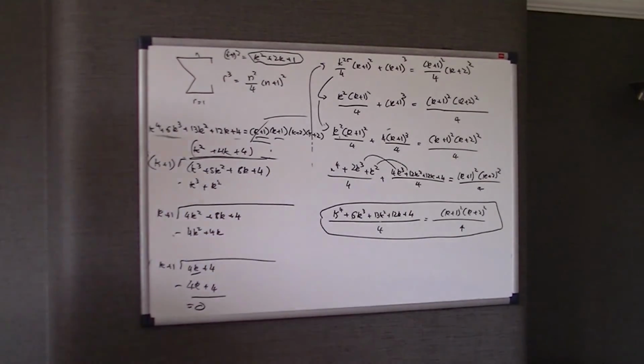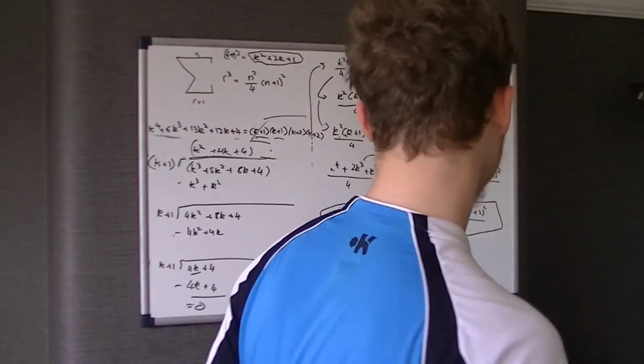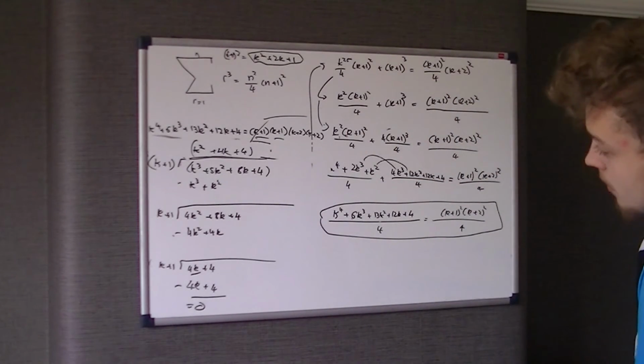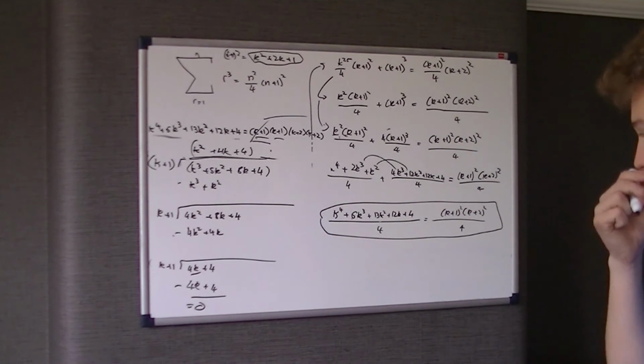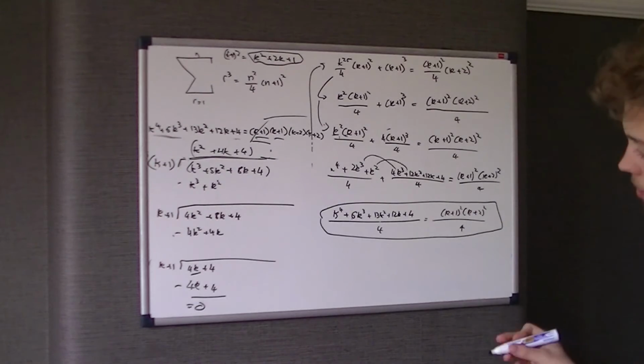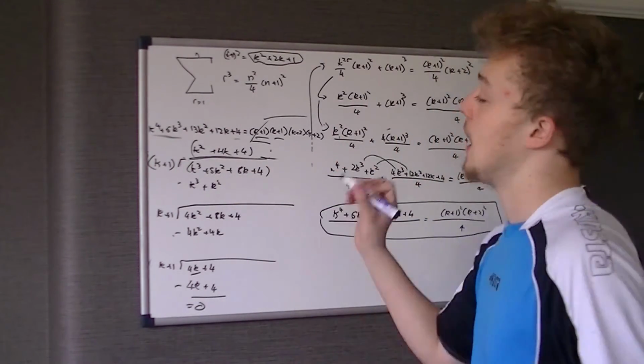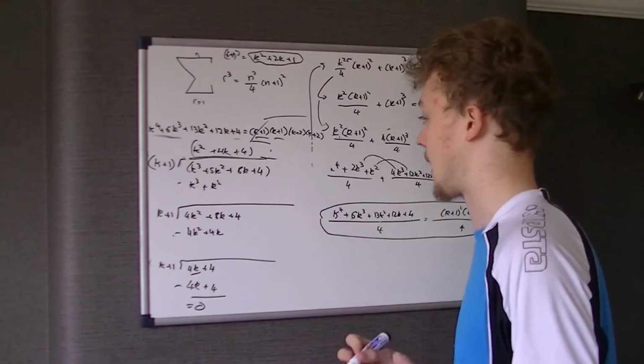So therefore k plus 1 is also a factor of that. Hence it's two factors of this quartic. Okay, so what we've got now so far is we've got two factors of k plus 1, and we've got a factor of k squared plus 4k plus 4.